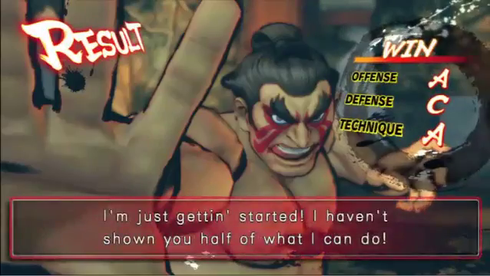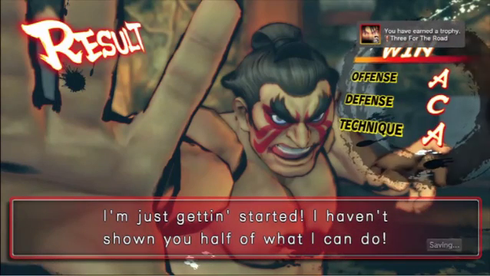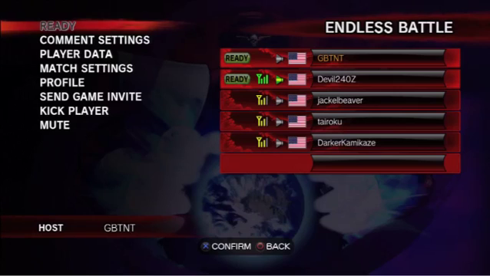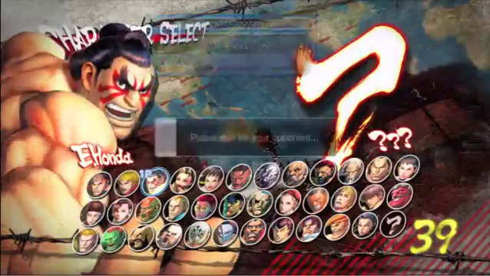You're done. Here's Jeff, I think we're done. I think it's time to call it here. I just got the achievement for winning 3 Endless Battle, or the trophy for winning 3 in a row. Oh, is there a 4 in a row? It's 5. Let's keep going. All right, we'll take on Devil 240Z. And then that'll be everyone, right? Like I fought Jackal Beaver. Yeah, that'll do it. That'll be full rotation.